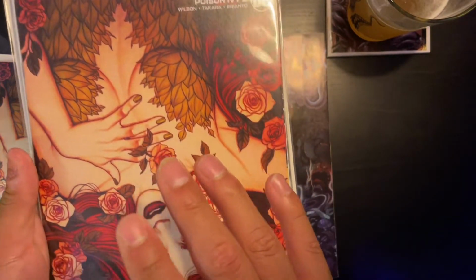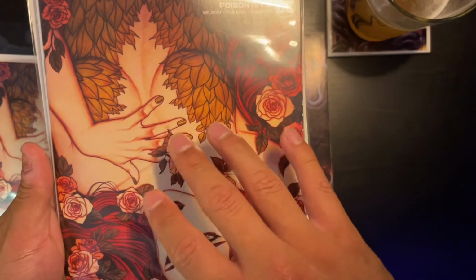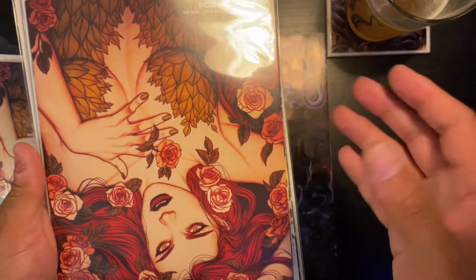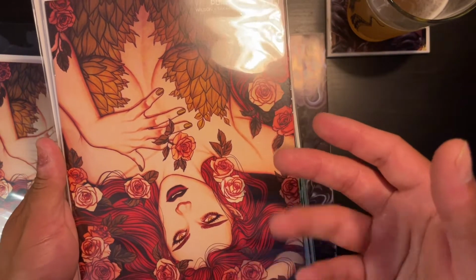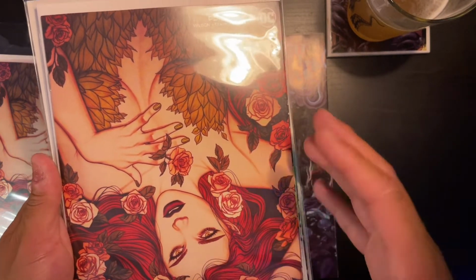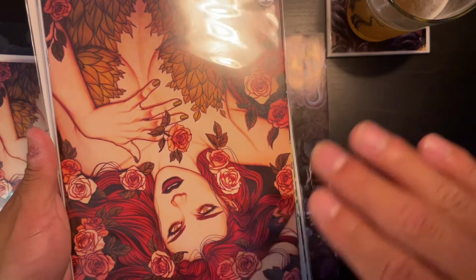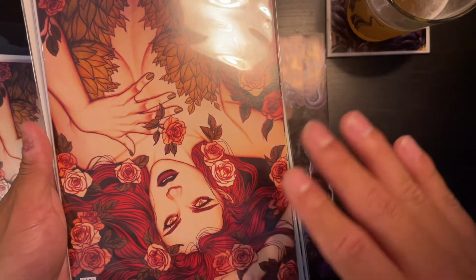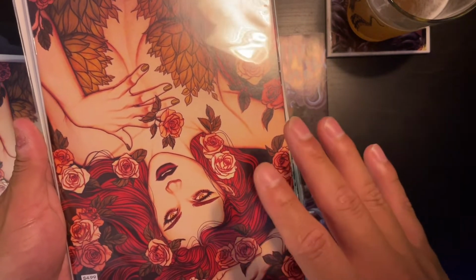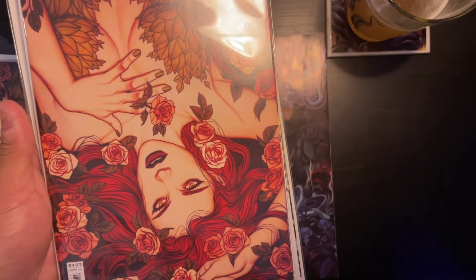But the thing with Jenny Frison is that she does such a great job, and she does consistently great cover art, that it gets to a point where an artist is no longer really competing with the other cover artists, but more like she's competing with herself. Kind of like when you get artists up at that level, like an Adam Hughes, to determine if this is one of the best covers, we kind of have to look at it in comparison to, is this one of the artist's best covers?